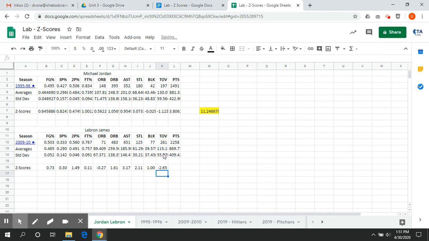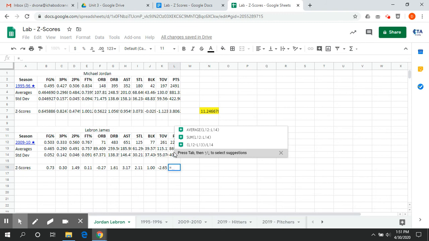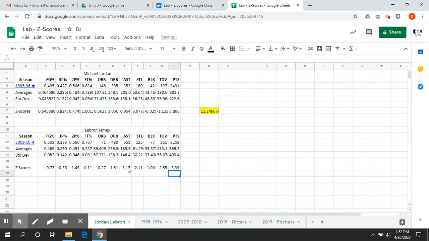It's a short formula, so it's easy enough to do. And then put this one in here as well. All right, so here's LeBron's scores. We can see he was 1.5 above in 2-point percentage, 1.5 above in defensive rebounds, 3 above in assists, 2 above in steals, 1 above in blocks. Again, more turnovers, but part of that's just because he's playing more minutes and handling the ball more. Above in points, not quite as high as Michael, but again, above.